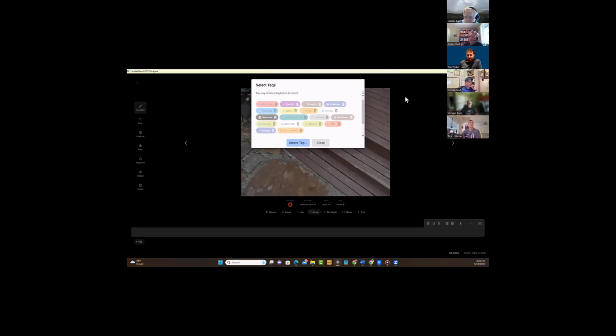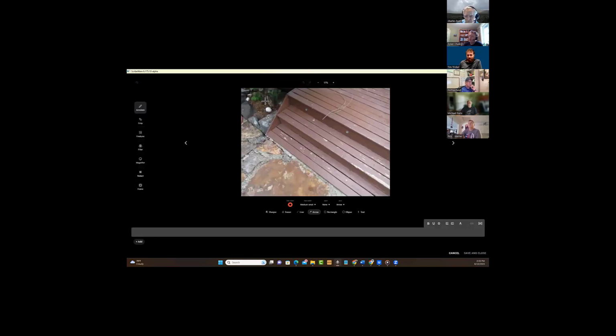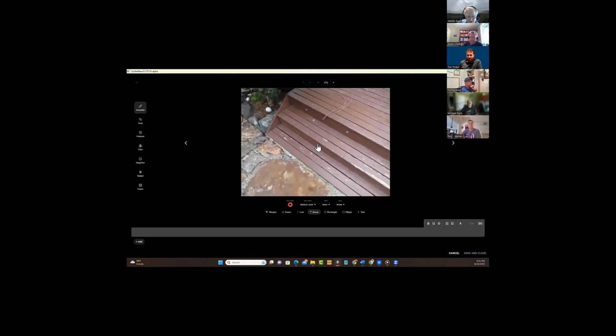Charlie did a mock-up of this if that doesn't make sense, but our thought would be on mobile, the tags could literally sit over the picture, and that way every time you take a picture, if you want to, you just tag it. You don't have to open the little tag button, if that makes sense. I can share that screen if you want to do it, but it's up to you.